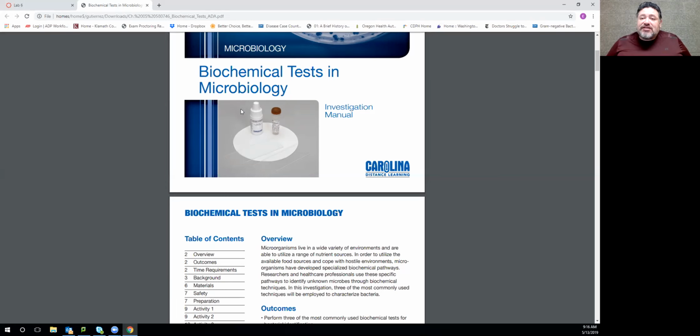So this is not just an abstract exercise. It's supposed to help you think through how both microorganisms and ourselves work. And again, the application is to help us identify a microorganism.